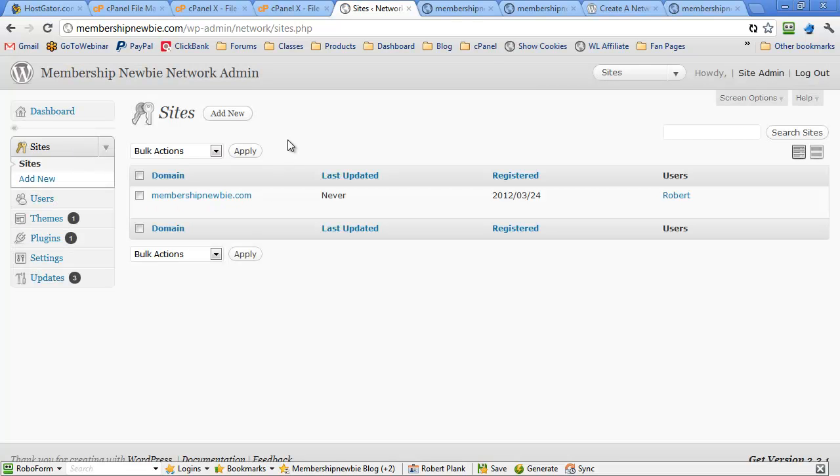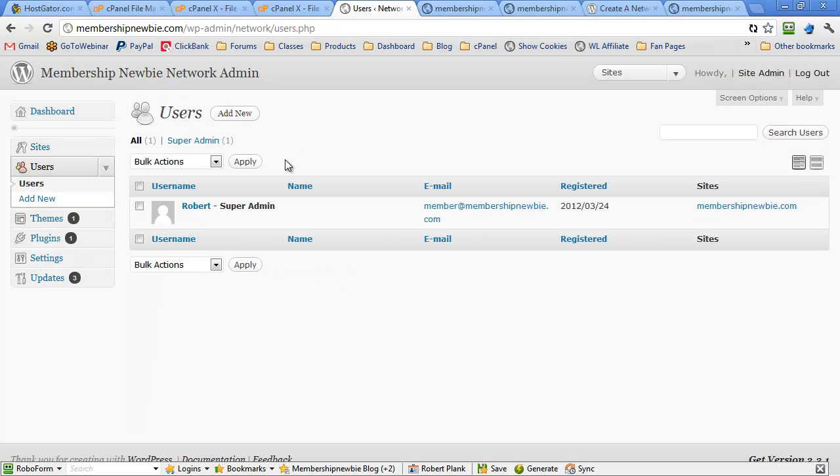Let's just see what kind of stuff there is to do here. Well, we can look at what sites we have set up. We can look at which users we have, and which users control which sites. And just like how in WordPress you can create new administrators, you can create other people who could run your whole network, or other people who just control one particular blog.